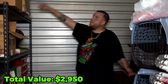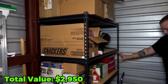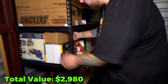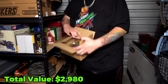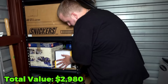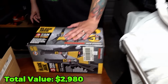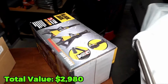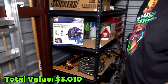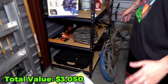I can see just from standing here, all those boxes are Christmas. These are Christmas. This is Christmas. This is all Christmas. The only thing that's not Christmas that I can see up here is this jack and maybe whatever little boxes on top of this isn't labeled. That's just little random hardware pieces, still going to the yard sale anyway. But the jack here, these are fairly expensive, so I'll throw this guy on Whatnot because it's in the box, and I can tell you by the weight that's definitely what it is. This right here is kind of like a tire pumper, so that's super cool. Again, this will go to Whatnot, and now let's get to the bottom shelf because I think I see some not Christmas stuff down there.